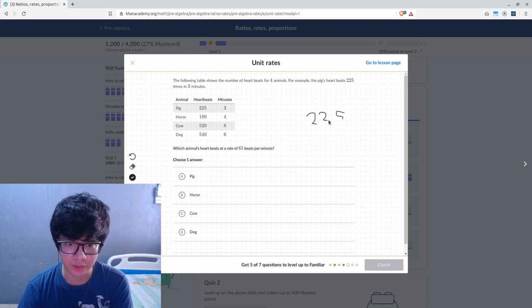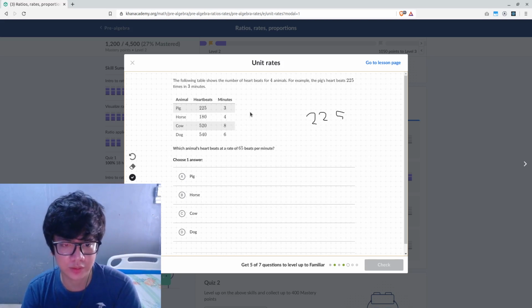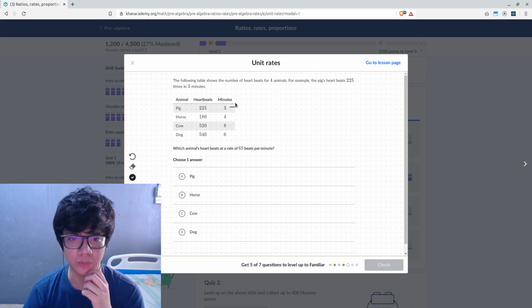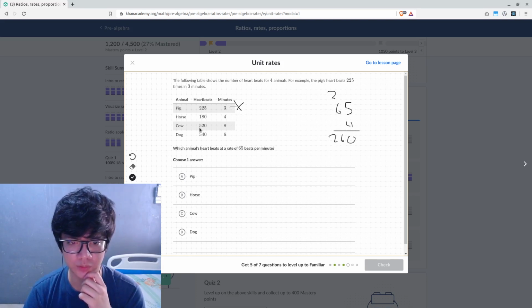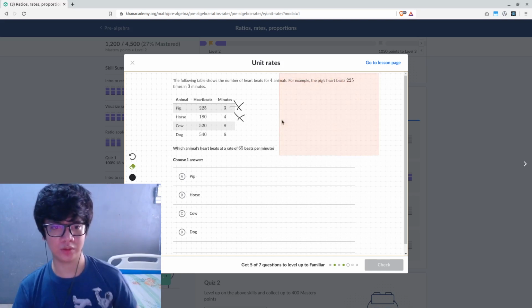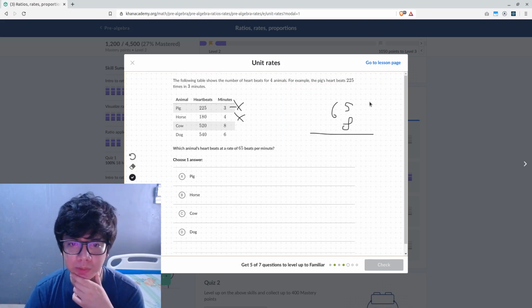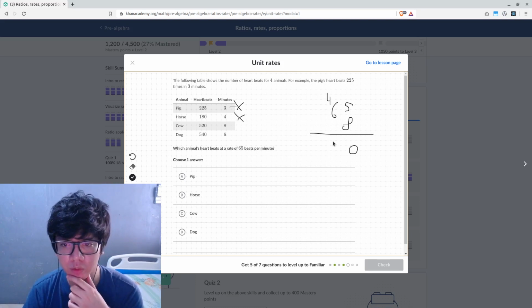Okay, oh my gosh, how do they divide all of this? Let's see which is the closest. Actually, I don't need to, let's just go like 65. What's the multiple of this? Let's multiply that 65 by 3. That's 195. Do I have 195? No, we don't. Nope. 65 times 4, we have 260. Okay, so 65 times 8. That could be the dog. 44, 48, 52. Okay, cool.